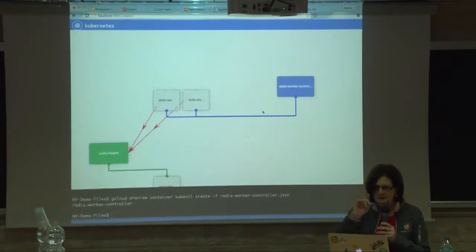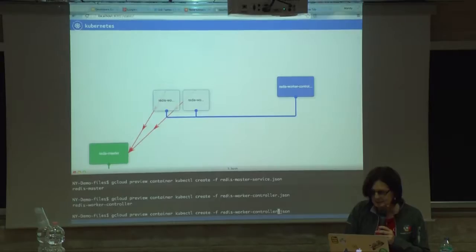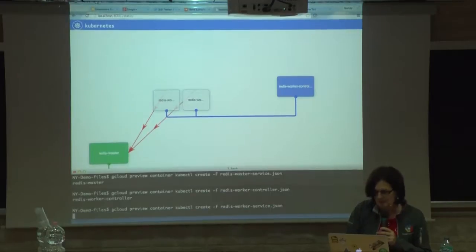Oh, no, Redis workers 2, my guestbook one, I'm doing one. So I'm asking for 2 Redis workers in this case. And I'm going to run a service. This is fun, it's working. I do like it when it works. Well, I should probably delete more than that.